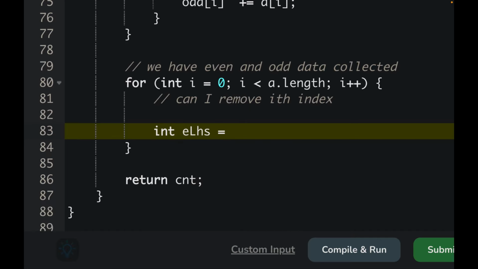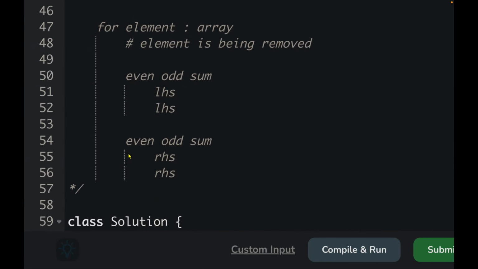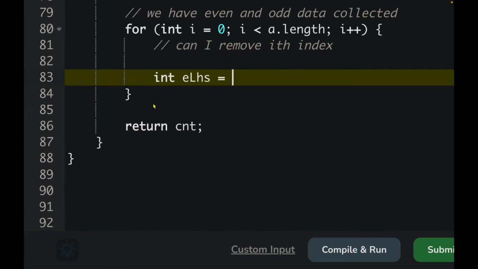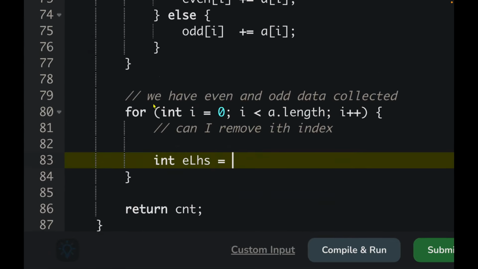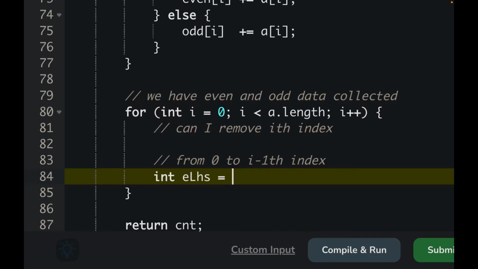Even LHS I'm using to compute the even-side left-hand-side sum. So you know the drill, how to calculate the sum. What I'll do is I'll take the sum from 0 to the I minus 1th index, so it would be even of I minus 1.